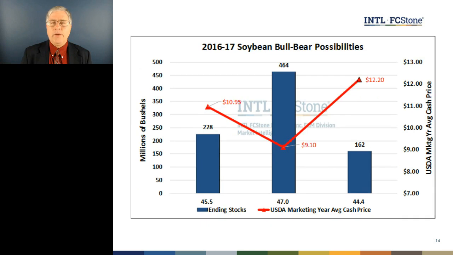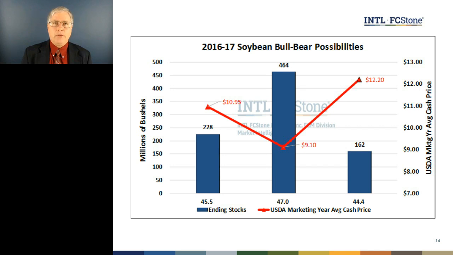Looking at soybeans, here again the same type of scenario, building the parameters around the more likely scenarios. What I anticipate over here on the left is a yield of 45.5. Now, I'll very likely be adjusting that yield over the next 2 to 3 weeks as the weather pattern for pod set and pod fill becomes a little bit more set, and we have a little better feel for it than what we currently do. USDA is at 46.7. That's 1.2 bushels above where I'm currently at.